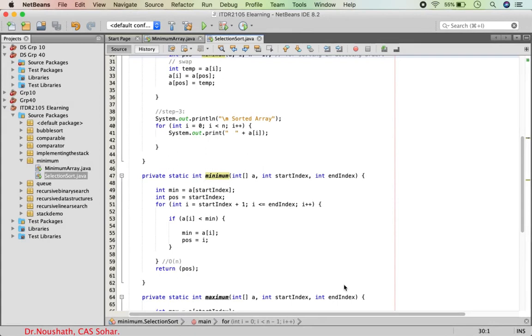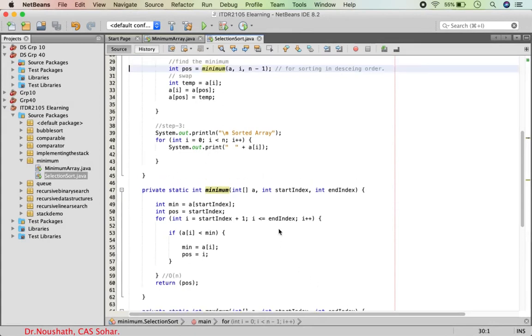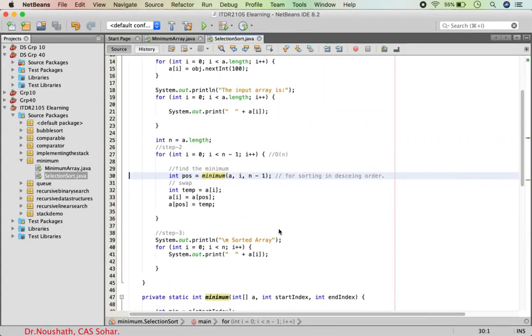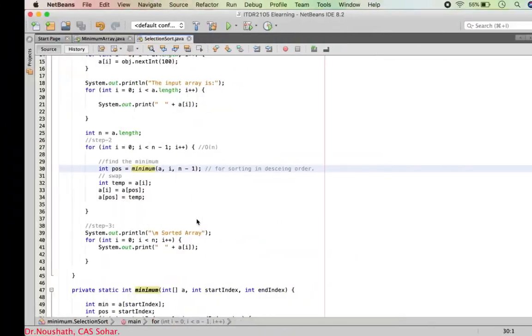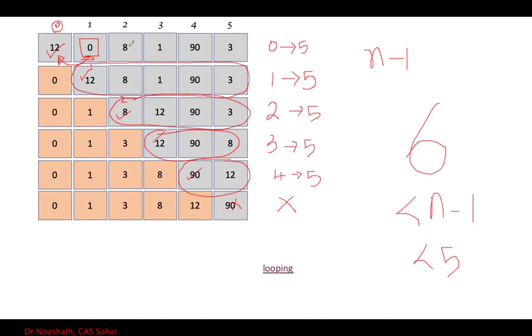In this video, I'm going to show you one very useful feature in the program, especially the sorting programs, with which you can actually see the intermediate arrays of the selection sort process. What do you mean by intermediate arrays? You can see here, this is the input array and this is the final array. In the last program of bubble sort and selection sort, we only saw the input array and the final array. How can we see the intermediate arrays that result from every iteration? Okay, so I'm going to show you that.